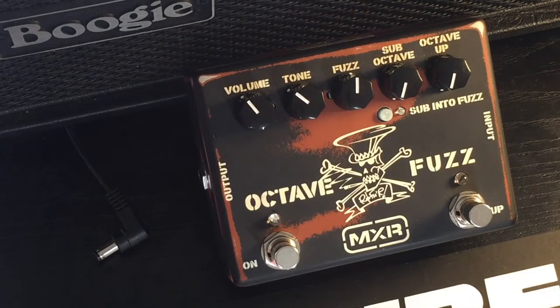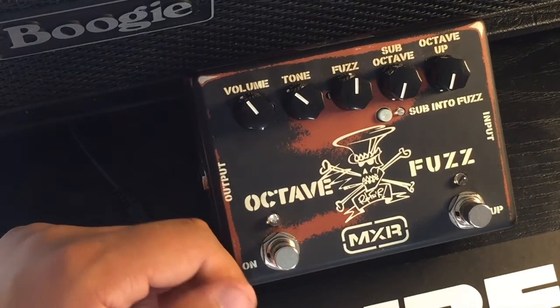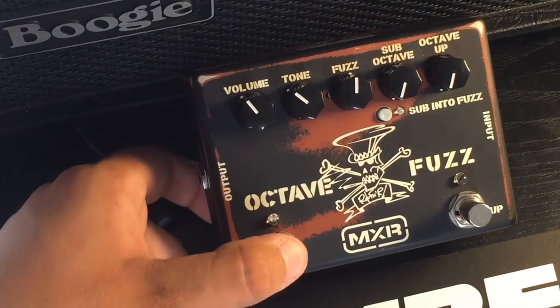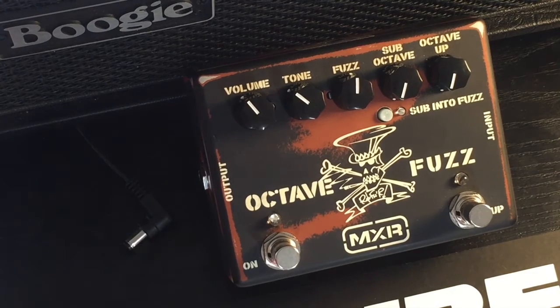Before we go any farther, I would like to congratulate MXR on creating a really, really durable pedal. This thing weighs a lot, and you can tell it has very high quality components. Switches feel great, very reassuring click, and the finish is just one of the coolest I've ever seen. So let's get some tones.